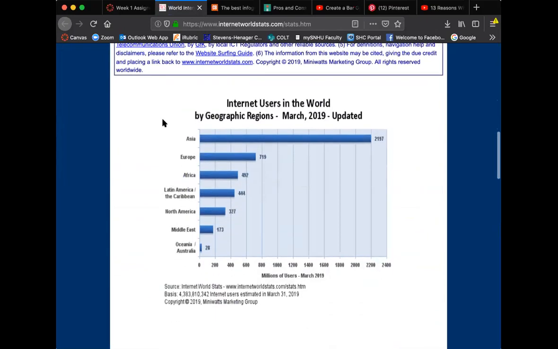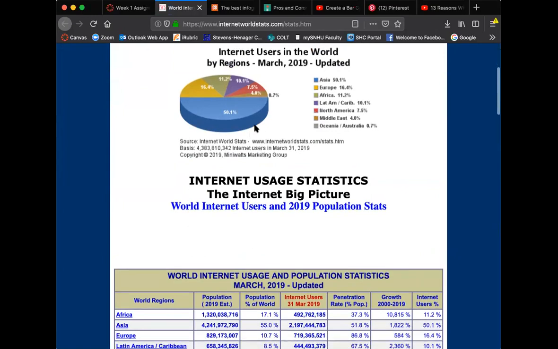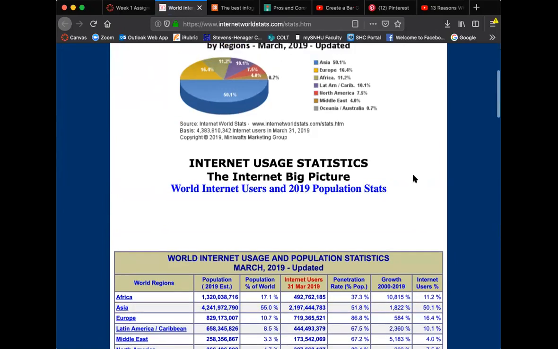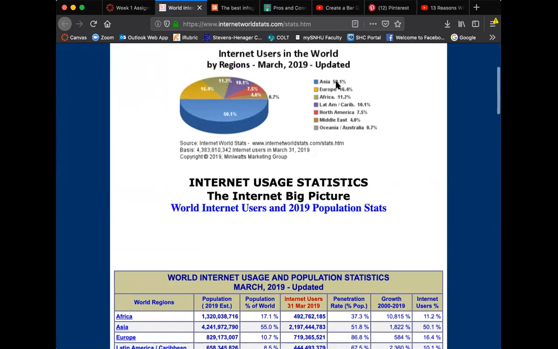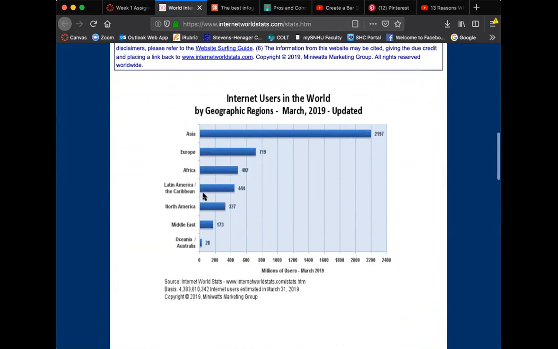Down here you can see the same thing, only they're showing you, this is a pie chart based on that same statistic. So let's look at Asia, for example. Asia is 50% pretty much almost. So if we go to Asia here, so it's pretty much 50% growth. So internet usage on the very right here, 50%. So that's where they came up with this total. All right, and so on and so forth. Now that's a pie chart. They're showing you in a different way visually.